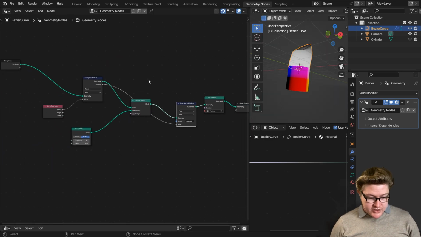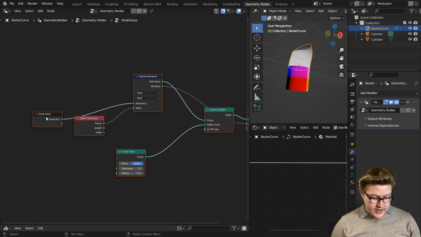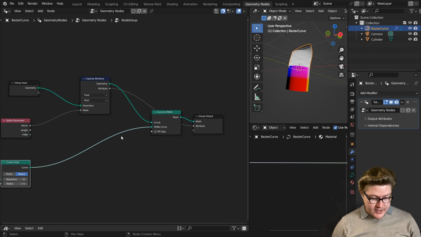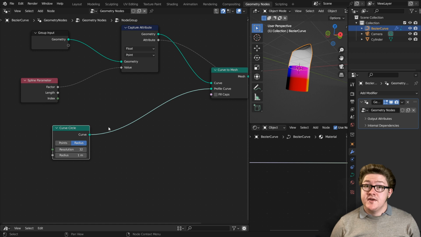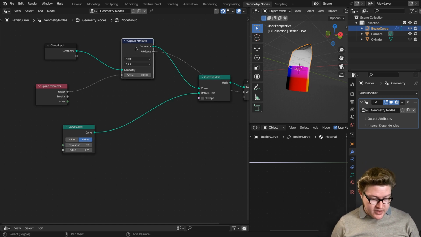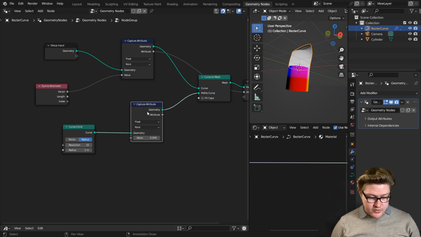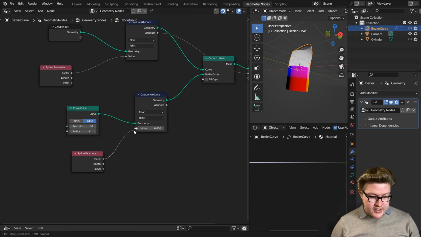So what I'm actually going to do is select these 4 and Control-G, turn them into a group, and that's going to be that ultimate group that we're going to make. We only have one vector right now. We want to capture another vector that is our x and y. This curved circle that gives our curve its thickness, well, that's a curve too. So we can do the exact same thing. We can copy capture attribute and put it while it's still a curve. Copy this and plug the factor in as well.